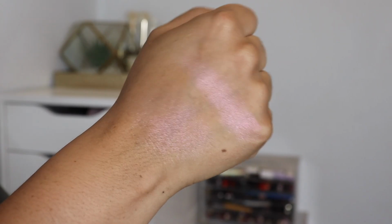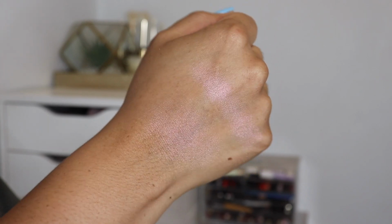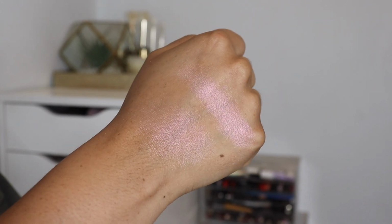And also from the drugstore, something that I've been loving lately is the Physicians Formula Rose All Day Petal Glow, I think in the shade Soft Petal. Now these launched a long time ago, I think they still exist. But if you have a deeper skin tone, this is a really nice, fun highlighter that has iridescence in it. It has some pink, but still a little depth. It doesn't have too much blue, purpley green going on, which doesn't look as good on warmer skin tones.